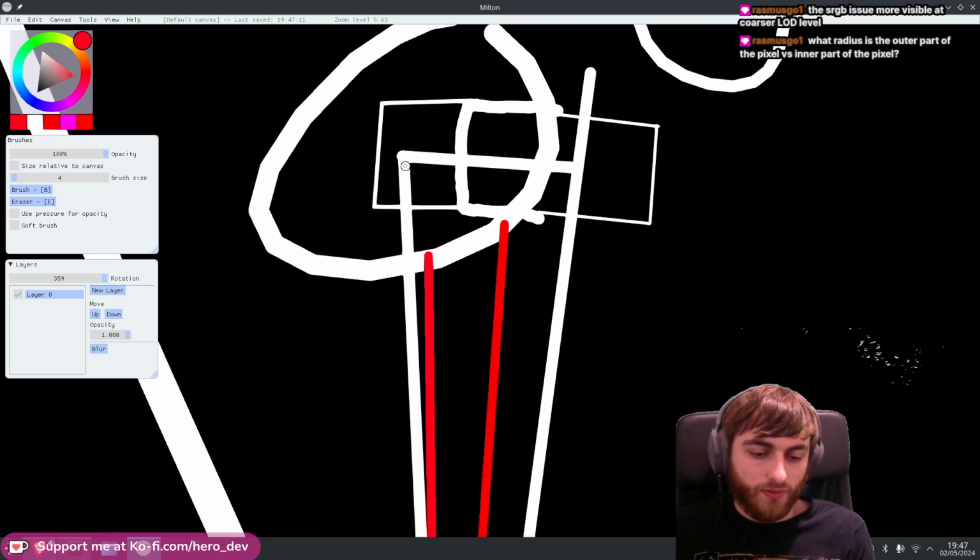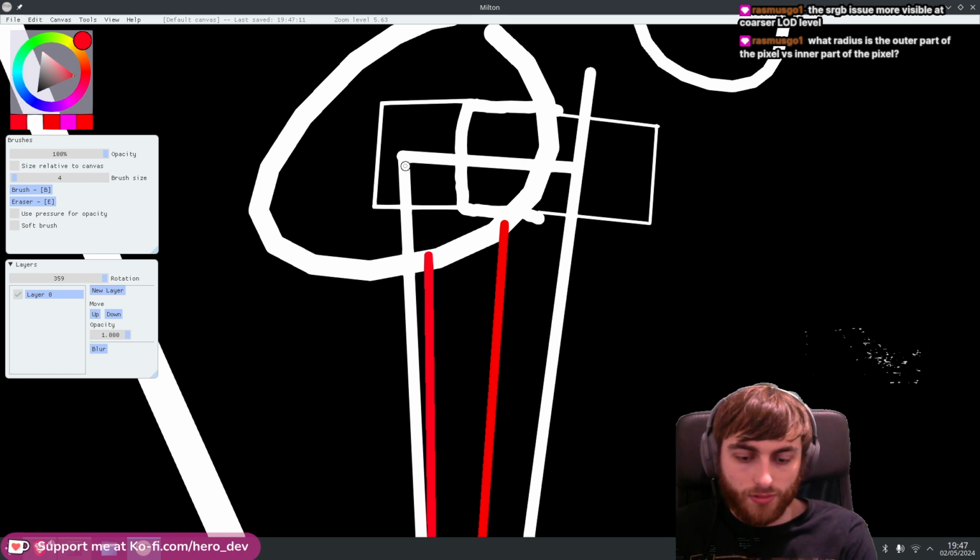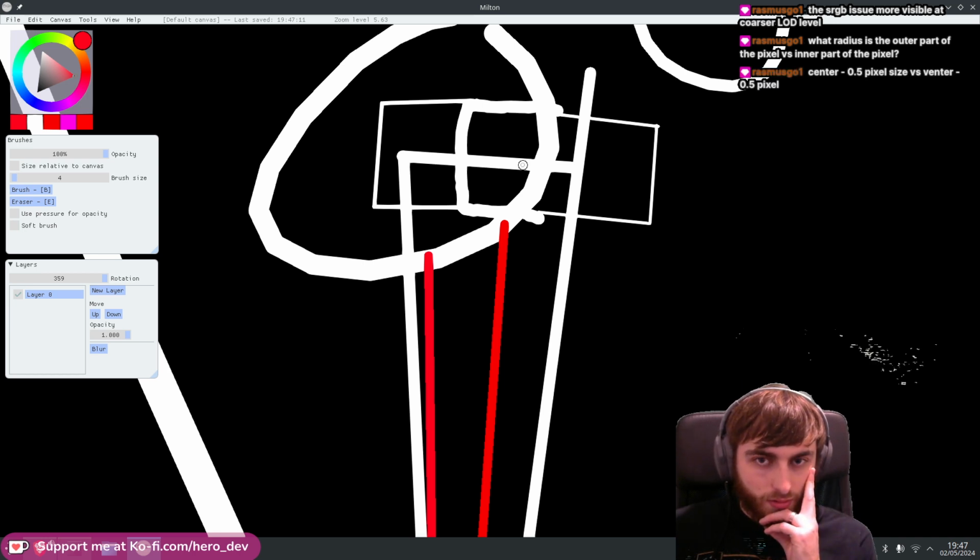Well, radius is the outer part of the pixel versus the inner. I'm not sure what you mean.